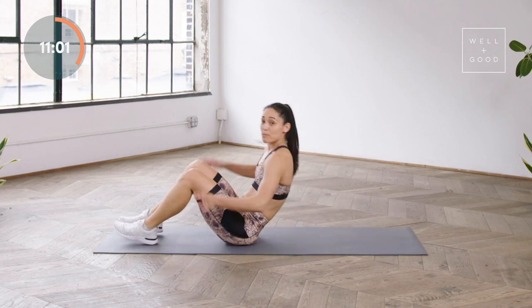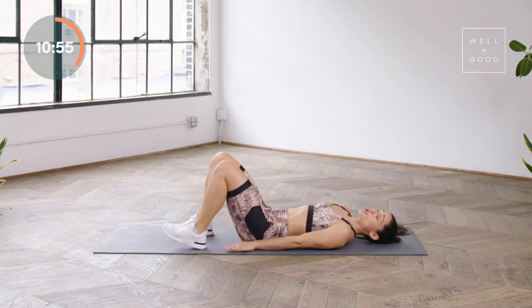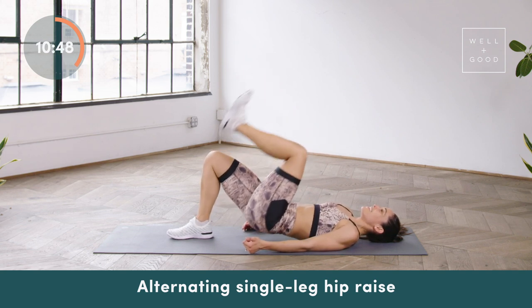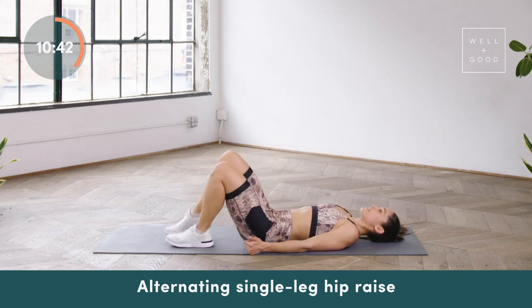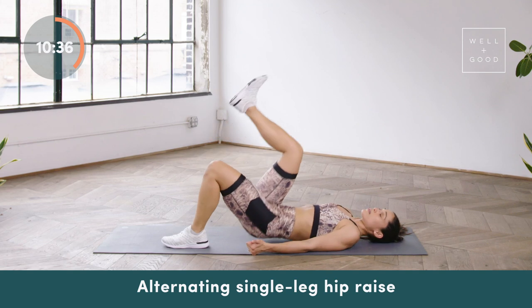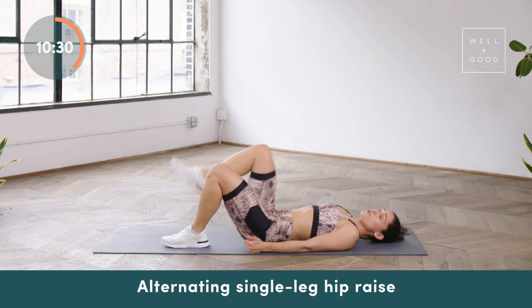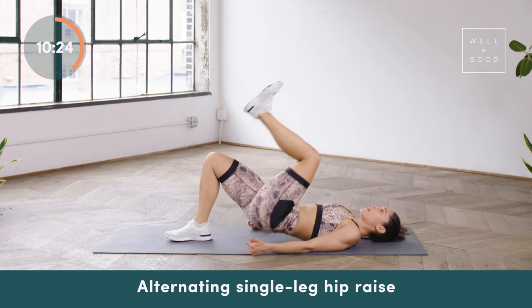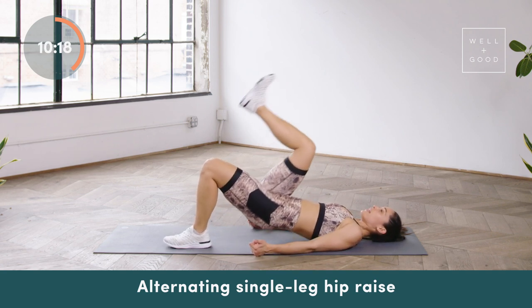We're just gonna be doing a fantastic booty exercise. If I reach my hands out, I should not be able to touch my heels. Pulling one knee in, I'm gonna do three single leg hip raises, and then just alternate sides. If you're feeling this more in your lower back than your glutes, slow it down. If I pause at the top, I should really feel my glutes and my hamstrings fire up. You've got about 15 seconds left here. Every time you come down, make sure that the lower back is kissing the mat. Lifting up — letting the breath help you.